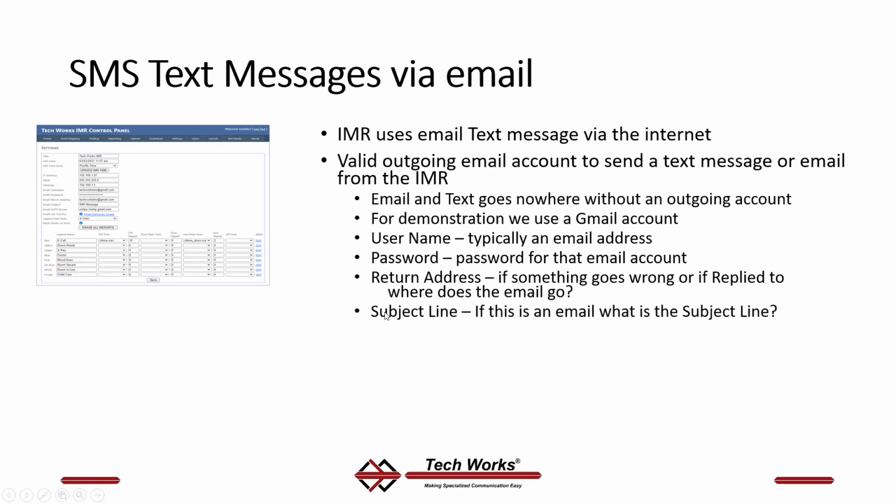The subject line: if this is an email, there's a subject line at the top. This is what it'll say. It's going to be one heading for every message coming out of this system. So the message will be unique to the point, but the header or subject line will be the same, saying this is coming from Metropolitan Clinic IMR.